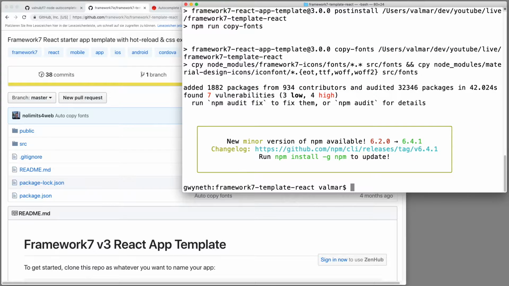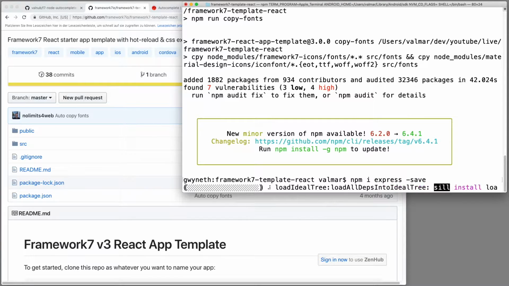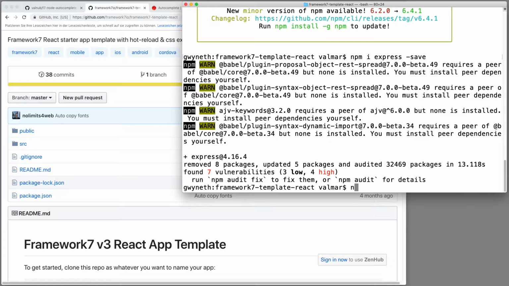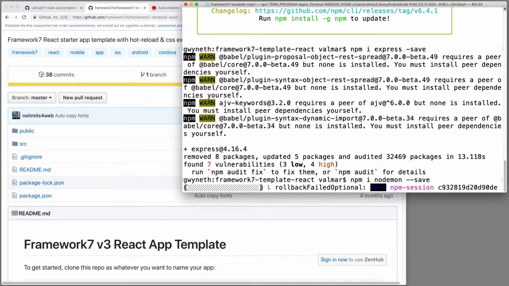All right, so now that it's done, we're also going to need 2 additional packages for building our REST service. The first one is Express, which we're going to save. And there is also NodeMon, which we're going to need to actually run the service.